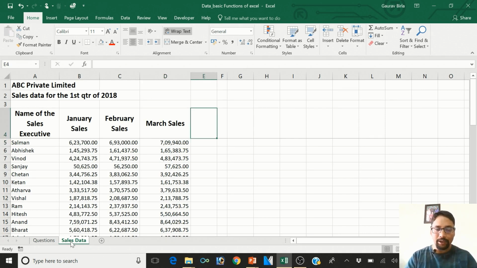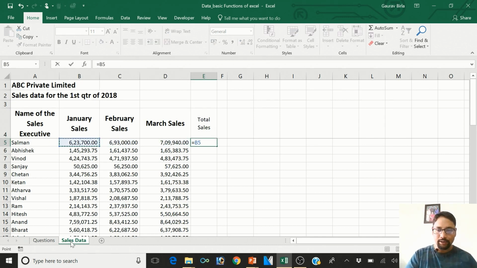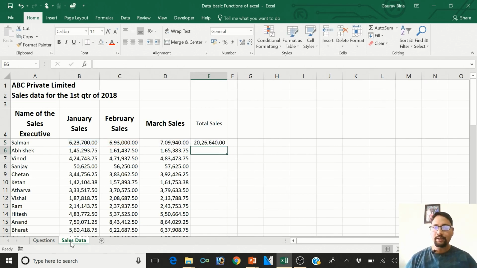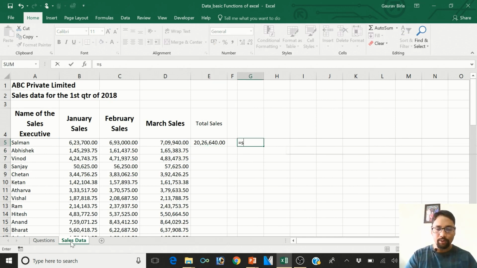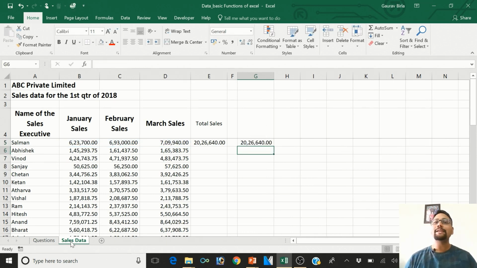So simple, again here, total sales is equal to this plus this plus this, or is equal to sum in bracket. We will select 1, 2 and 3, bracket closed, enter. The answer is exactly same.